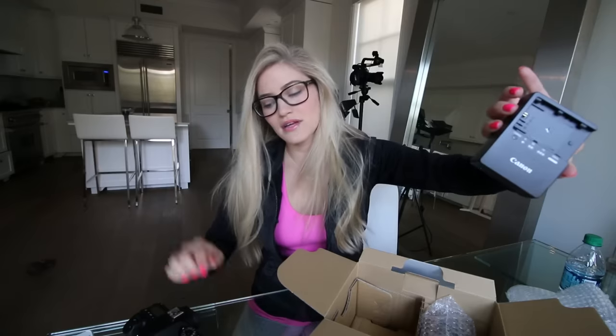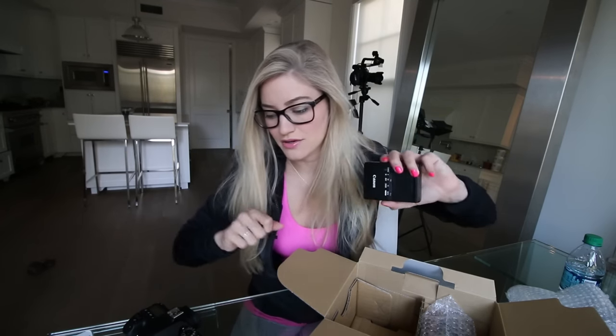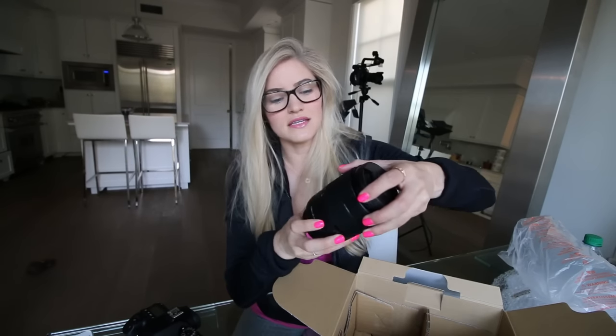About the battery charger: the battery you use for the 80D is the same as the 70D, which is fantastic because you won't need to upgrade any batteries. The sunset — we're gonna miss the sunset. And the new lens: this is the 18-135. I've got a bunch of kit lenses that previously came with the 70D and the T2i, so I was like, you know what, this time I'm not gonna get the lens, I'm just gonna get the body.